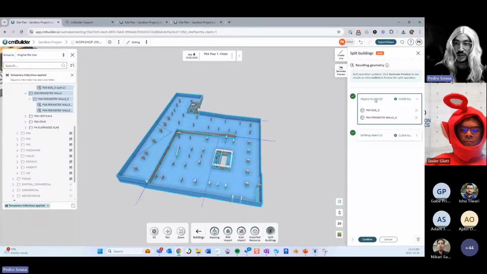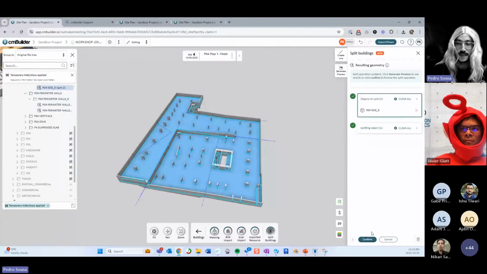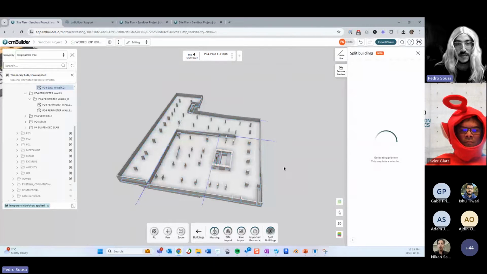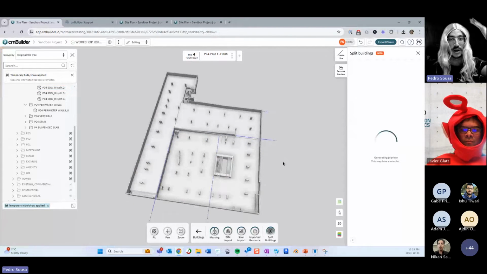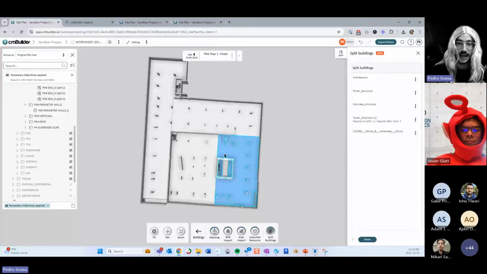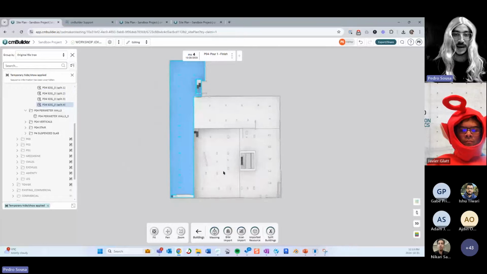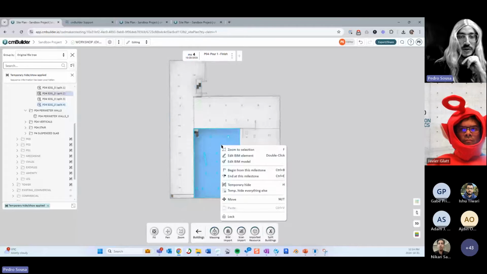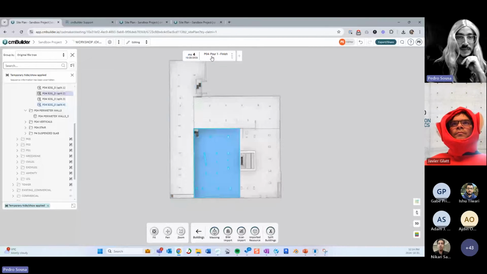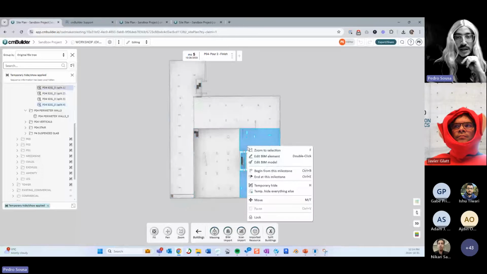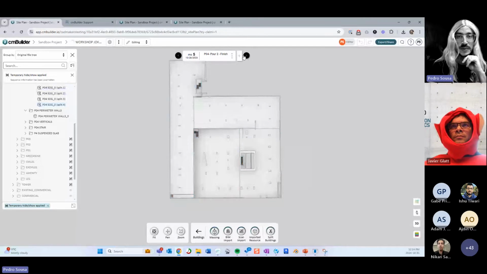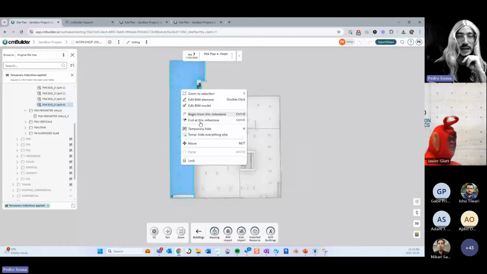And for my parts to split, I'm going to select just the slab so we can see how it works. When I hit confirm, these L-shaped splits are going to slice all my slabs. So now I get 4 parts of my slabs to connect with milestones, right? Let's say this is my pour number 1, this is pour number 2, 3, and 4. So I can get this part of my model and connect it with this milestone, pour number 1. The second one I can connect with this milestone, the third one with this one, and the fourth one with this one.